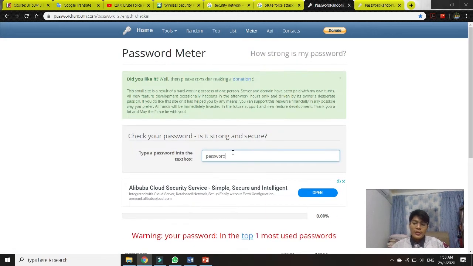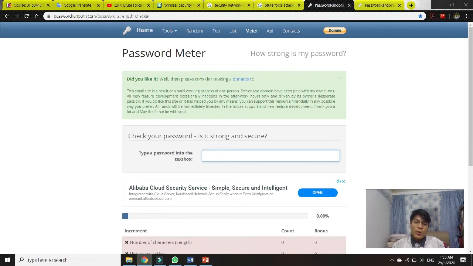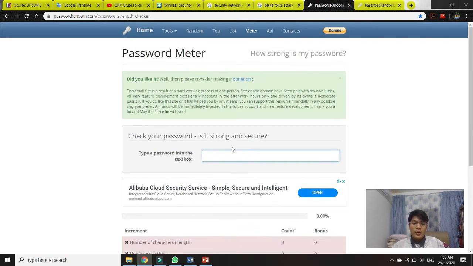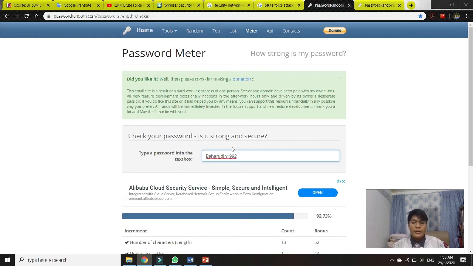So, as an organization, we need to create the strongest password with uppercase, lowercase, numbers and patterns. For example, we create some passwords with lowercase, adding numbers and patterns.